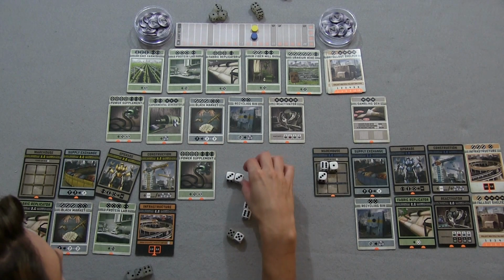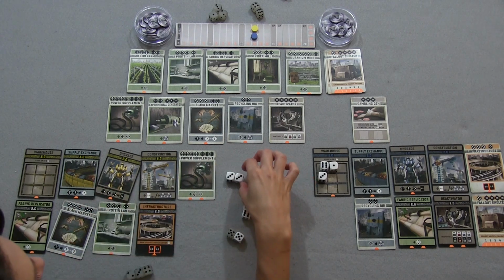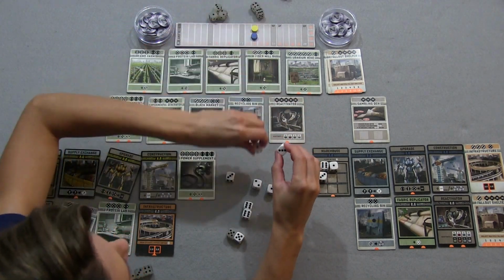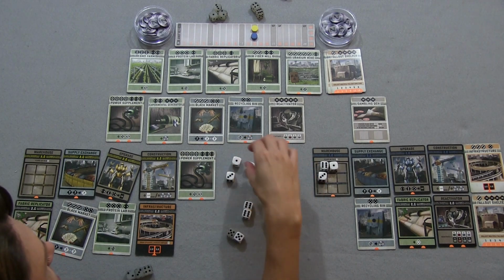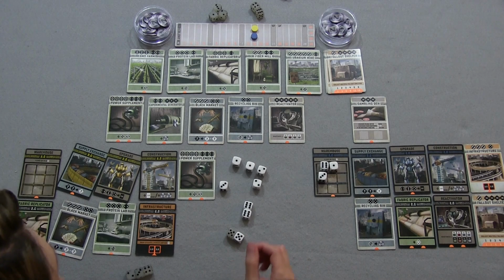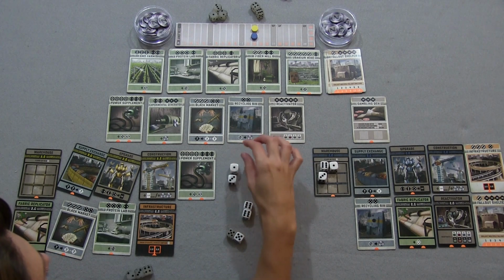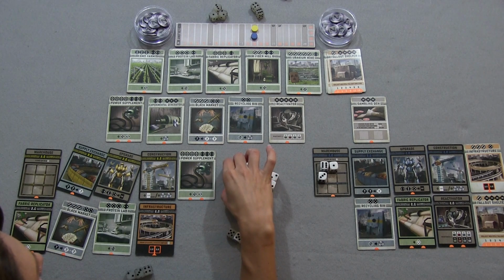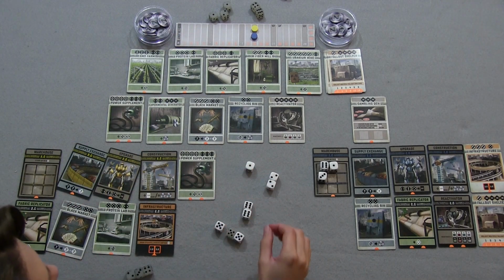All right, I'm going to use my black market first and turn this 3 into a 1 and a 2. So I'll get a 1 and a 2. Put that back. And then I will use my supply exchange and I'll turn this one and this one into a 5. Another 5. Does that work for you? Okay.